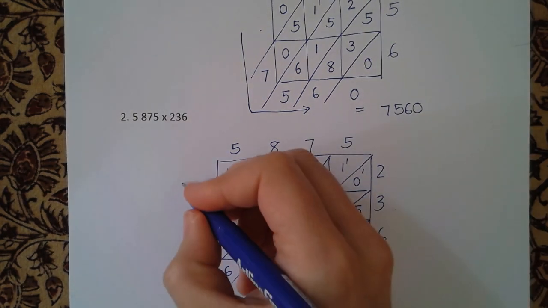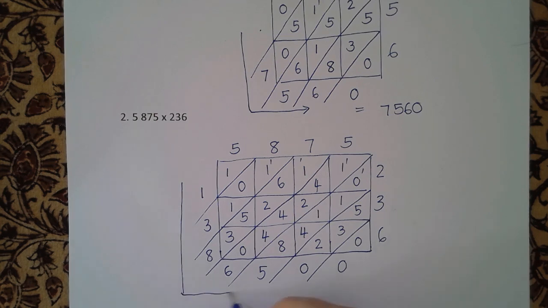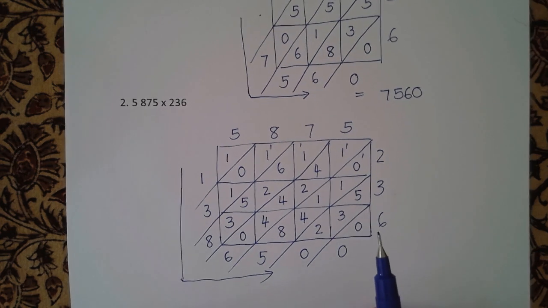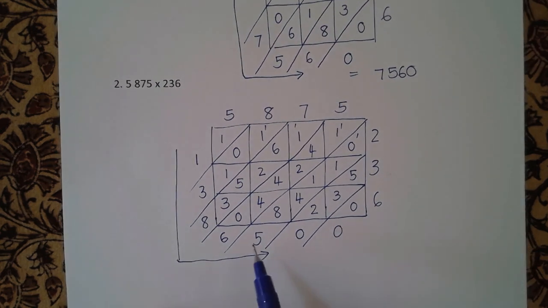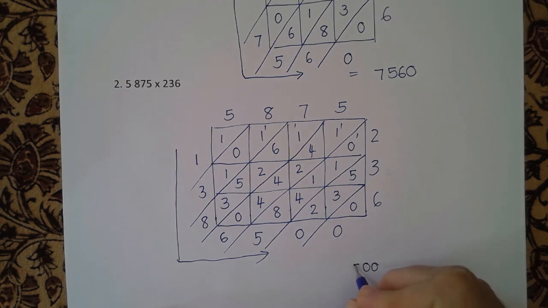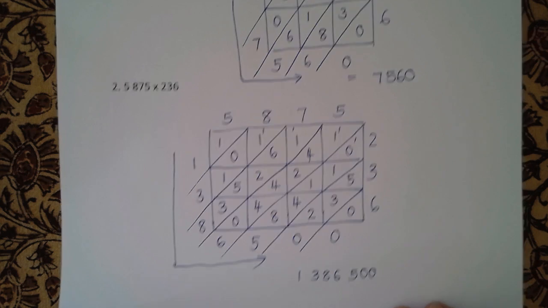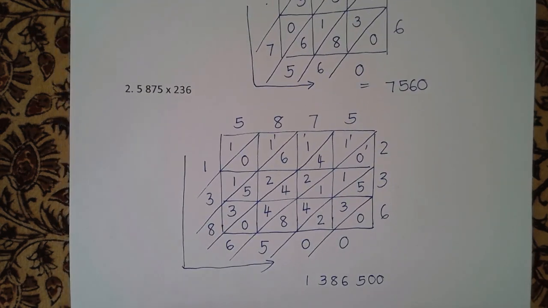Now you need to read from the top to the bottom and to the right. You have a big number as your answer, so make groups of 3. Remember the 9-digit and 6-digit numbers we spoke about in the beginning. Okay, so I'm going to just start from the back and move forward. So 0, 0, 5. Leave a space open for the thousand. 6, 8, 3, and then the 1 for the millions. So your answer is 1,386,500.